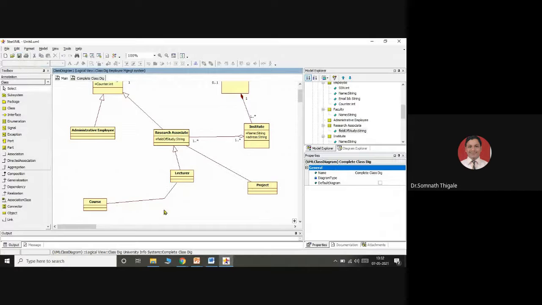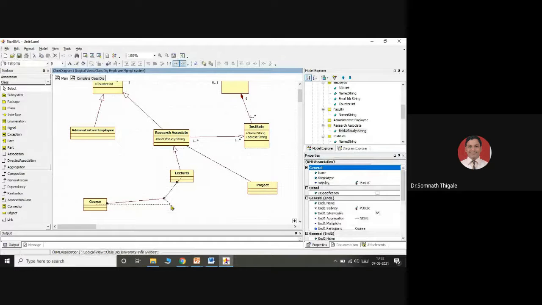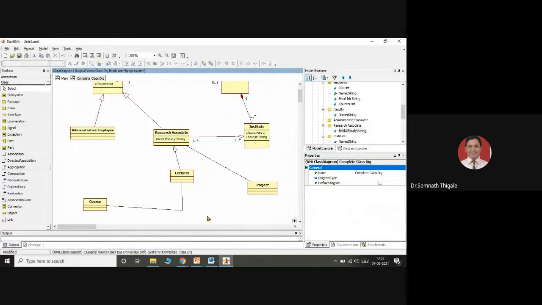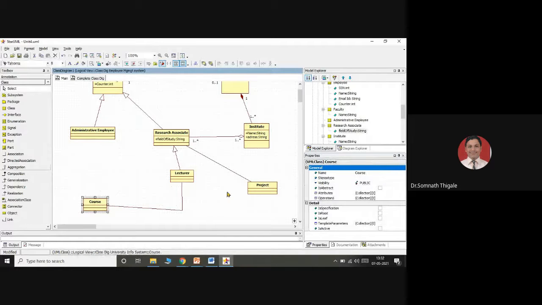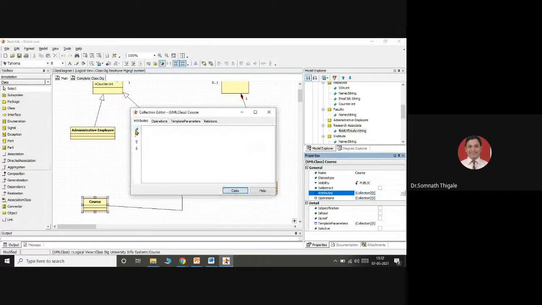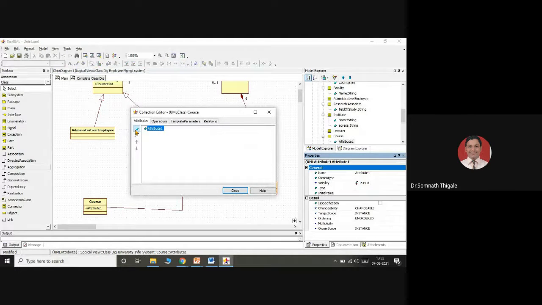Okay. Then the lecturer teaches the particular course. I'll assign only the name just for understanding. Course. What are the parameters that we need to take into consideration for the course? The course must have a name that will be a unique name. So I will consider this as name. The course must have a name that will be in the form of string. Then course must have id.